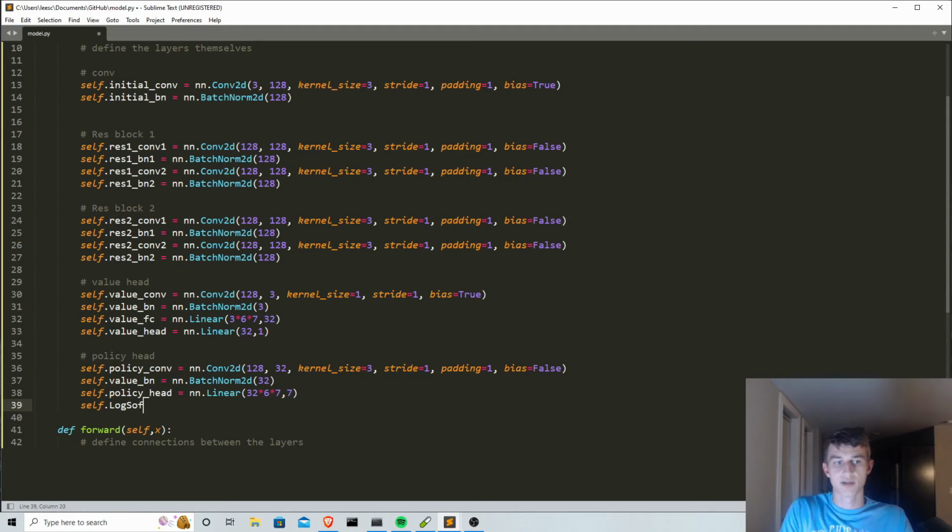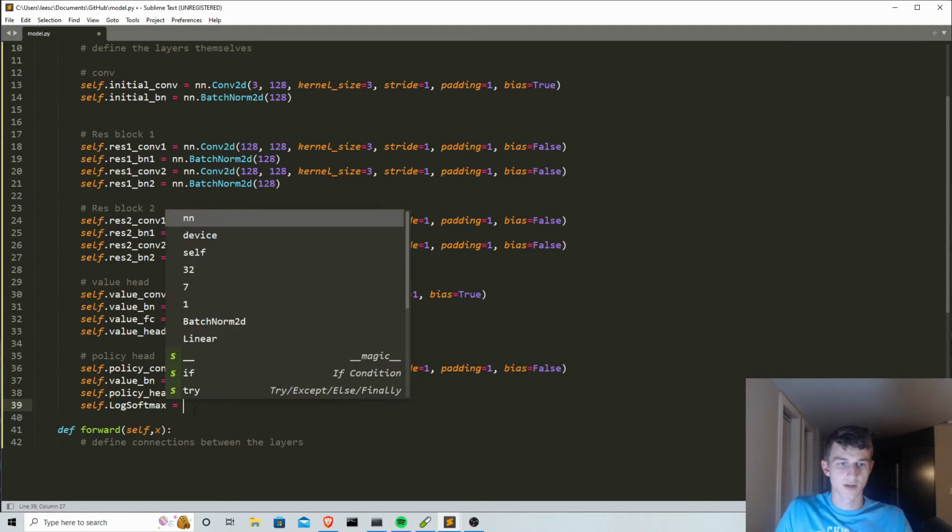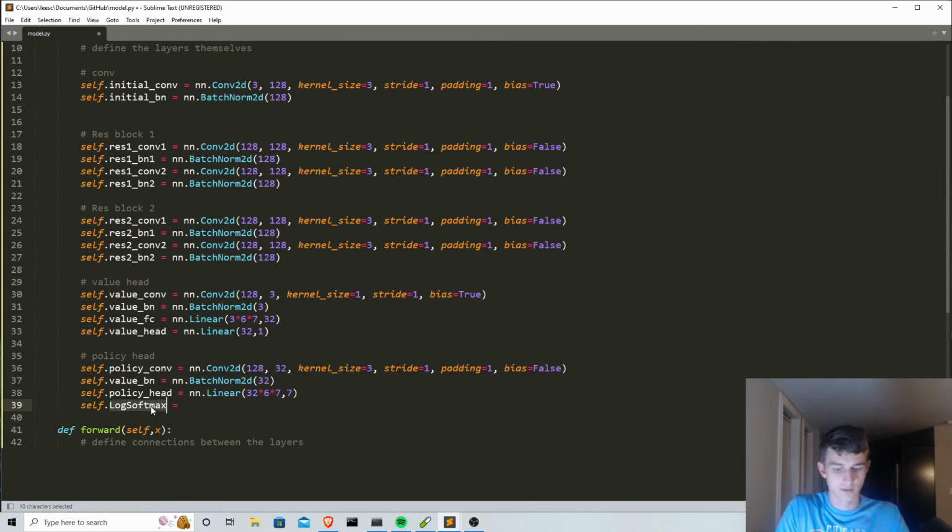But basically what a softmax function does is it will just map this array of outputs, so 7 outputs in our case. We'll call this policy ls. It will map this array of 7 outputs to a value between 0 and 1, and all 7 values will add up to 1. So we basically have probabilities now. We're converting our outputs into probabilities of choosing this action, essentially. So if action 5 was the best action, you might see like 0.8 for action 5, and then the rest of the 6 outputs adding up to the last 20% or 0.2.